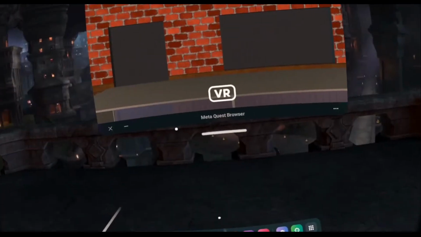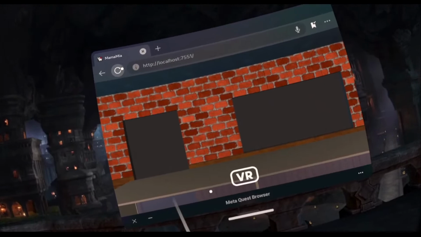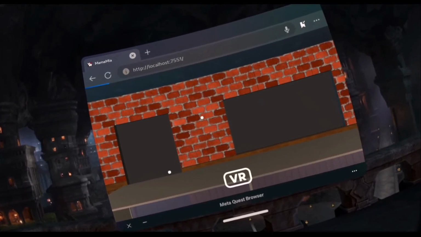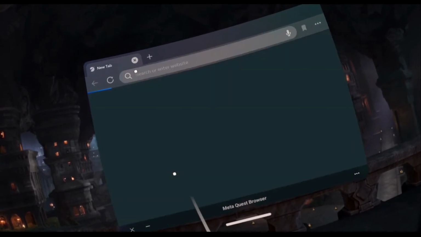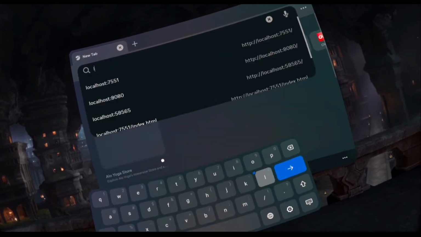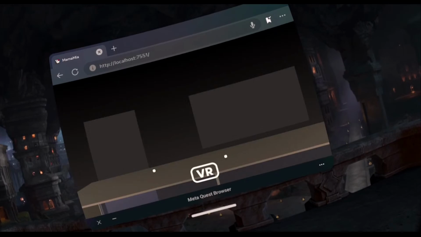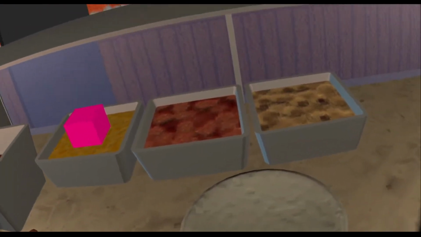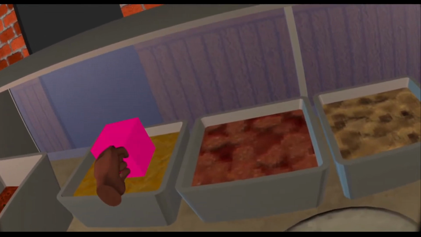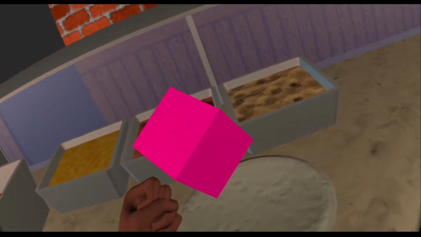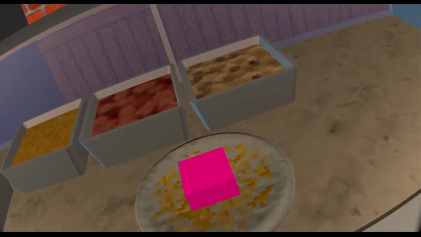Well, we'll see what happens. It got stuck again. Anyway, so when we grab this cube, we drop it and it should go back to the original position. It doesn't.